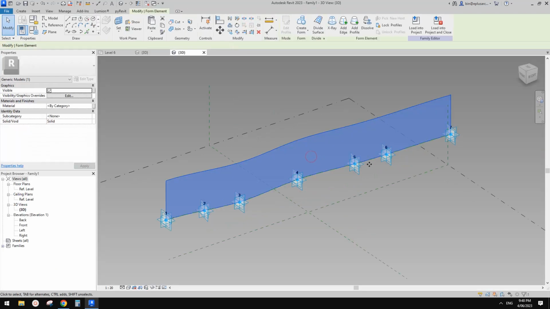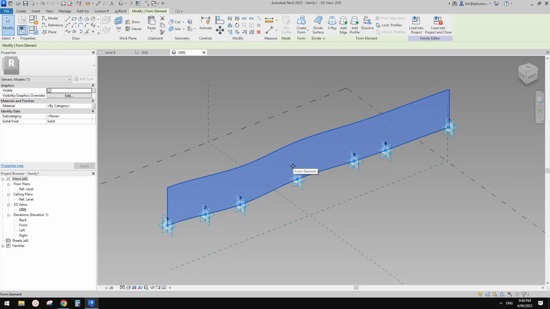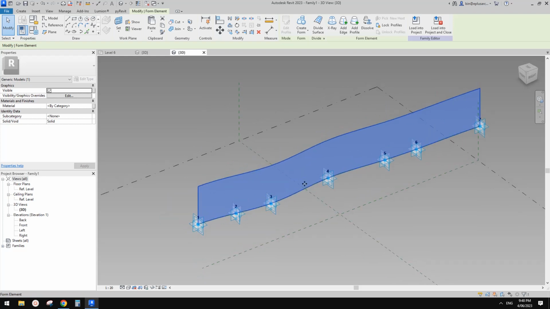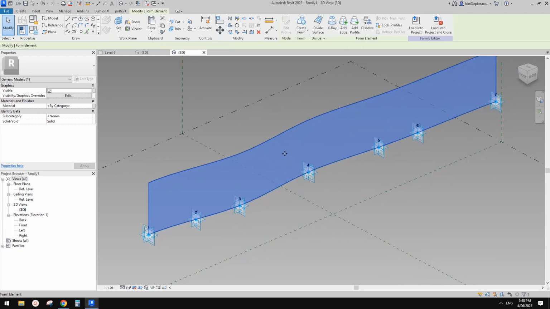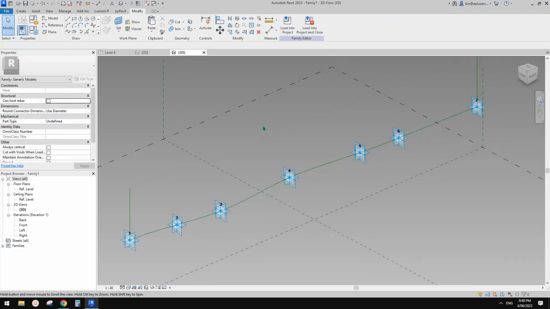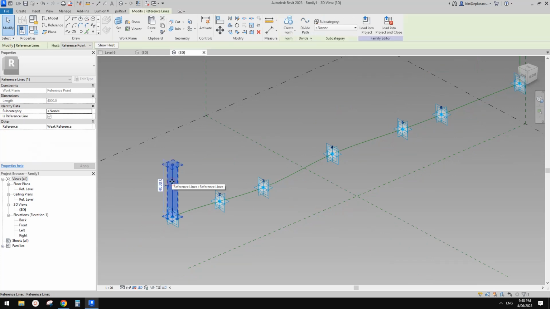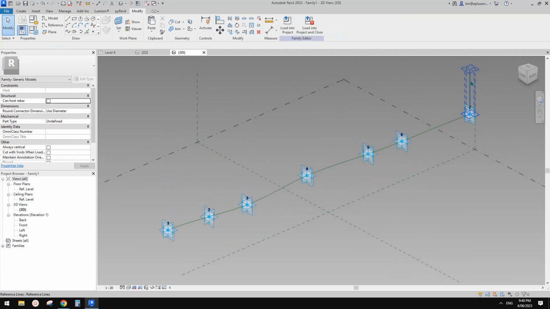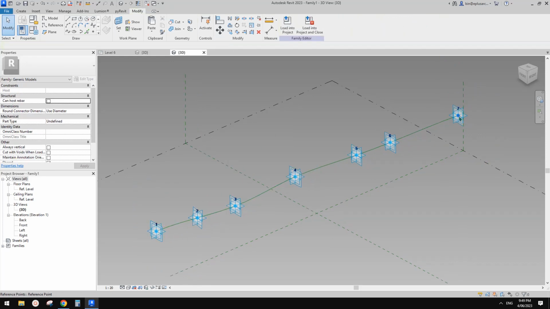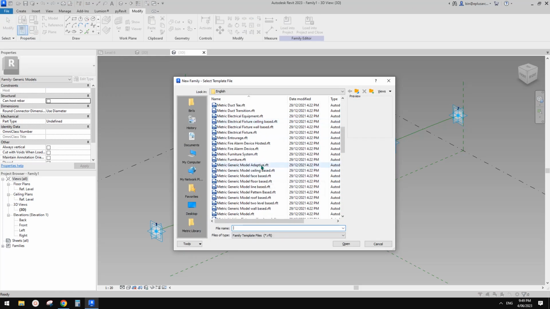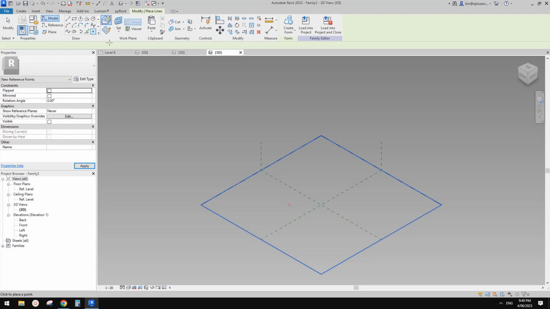Okay, so this one's quite simple, right? So we can also do something like, imagine you wanted to model those vertical elements. So we can also do that, I think. So let me try. Maybe I'll just delete this surface first, and also I'll delete those 2 points as well. I'm going to place another adaptive family. So let's quickly create another adaptive family and place a point.